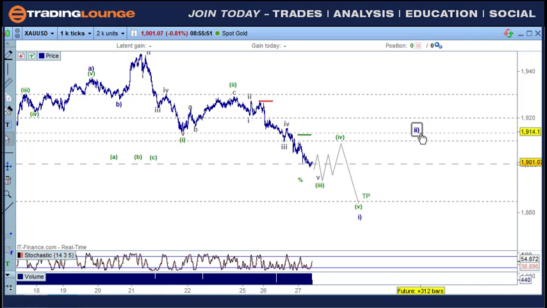And sometimes it works out really nicely. Sometimes you get a nice 1 2 3 4 5. And sometimes you don't. Sometimes you'll get your 5 waves here and everything is nice and rosy, and then you get your ABC. Or you can get the situation where it comes down for 1 and 2, and then you think you're on the right track, but you actually get another 1 and 2 here, and then another 1 and 2 in here, and this sort of behavior, and then it just drops really quickly into the third of the third.